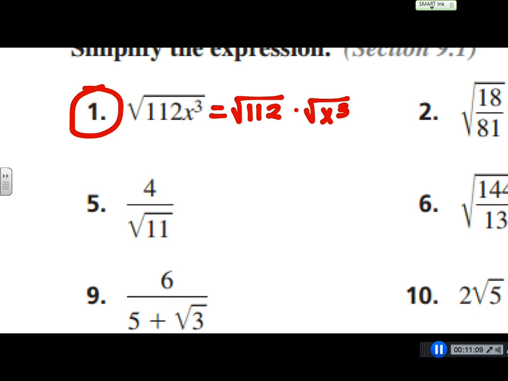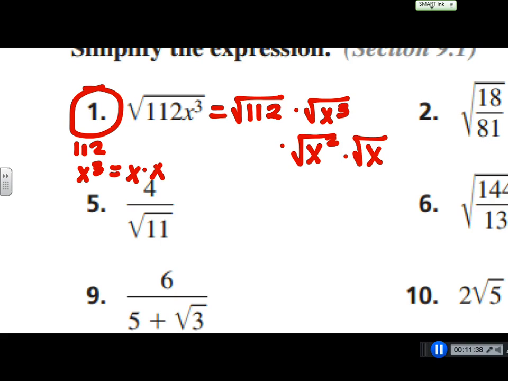Now, if you notice x cubed, think about writing it out. That's x times x times x. Is there a pair of 2? Yes. So I'm going to write the x squared, but is that all there is? No, there's also an x alone, right? So we can split x cubed to be x squared and x. So x times x, that's 2 of them. Another x, that's 3. Now 112, this is what we did in class. We would think about each of these and ask, are there any pairs? And what I just said was yes. There's x squared, which is why I split it up.